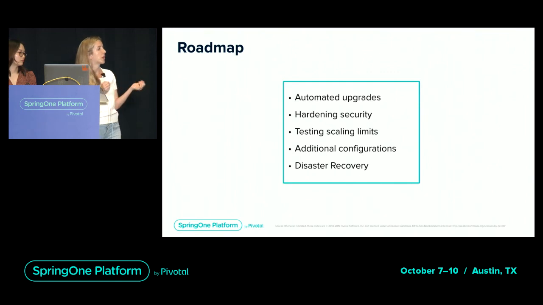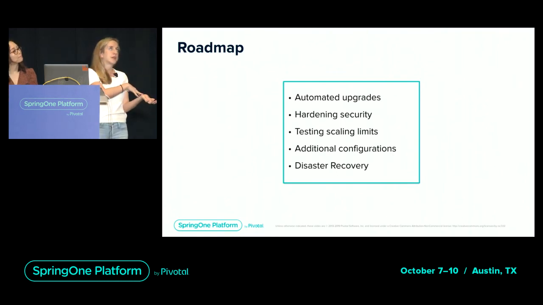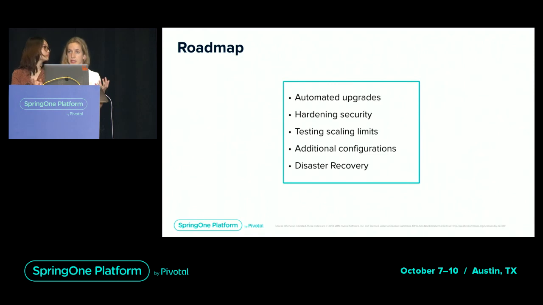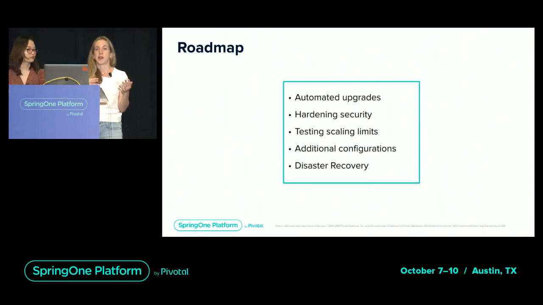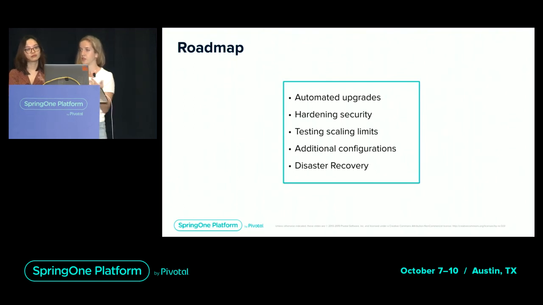So you saw earlier that we had those two plans, the single node and the HA plan. When we were talking about Rabbit in the beginning, we talked about a lot of its extendability and flexibility to support a wide range of use cases. We want to make sure that we unlock that power in future iterations, as well as finally disaster recovery. Of course, this may all change. If you have strong thoughts, please get in touch.